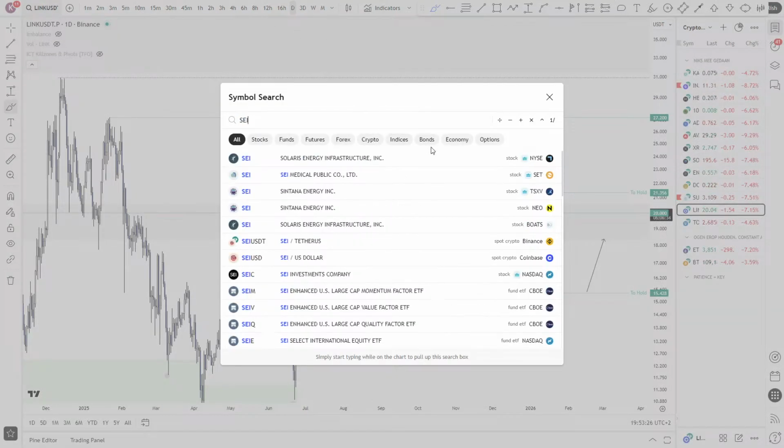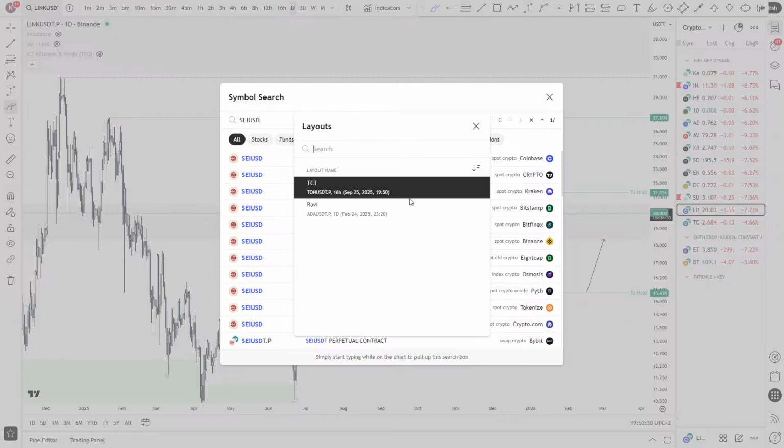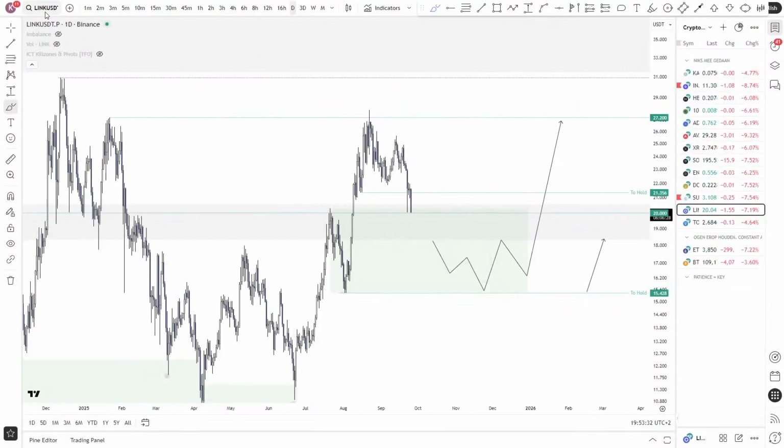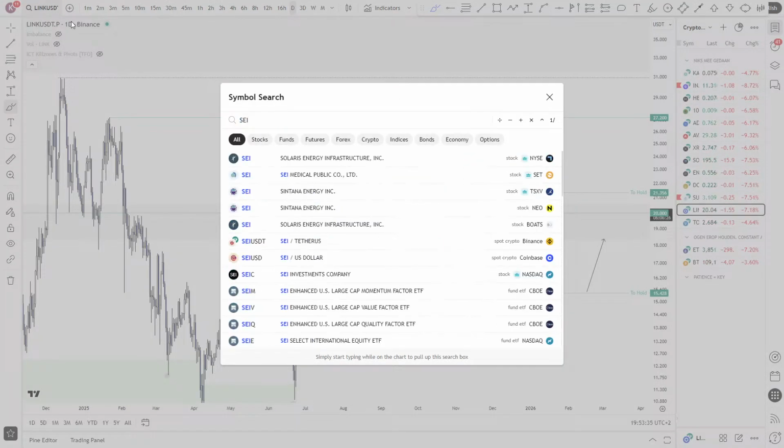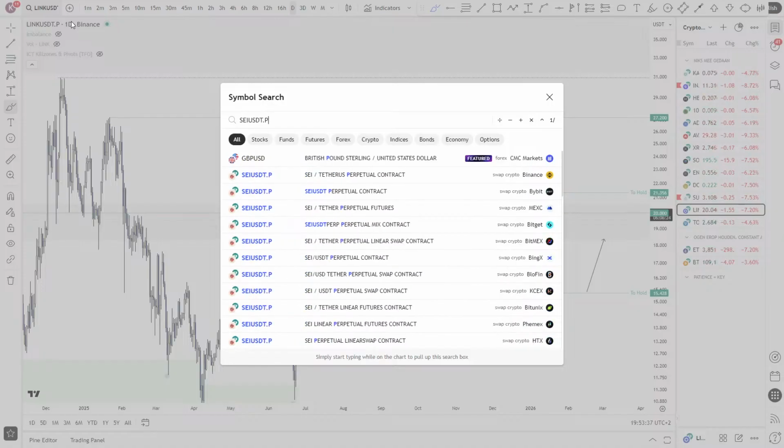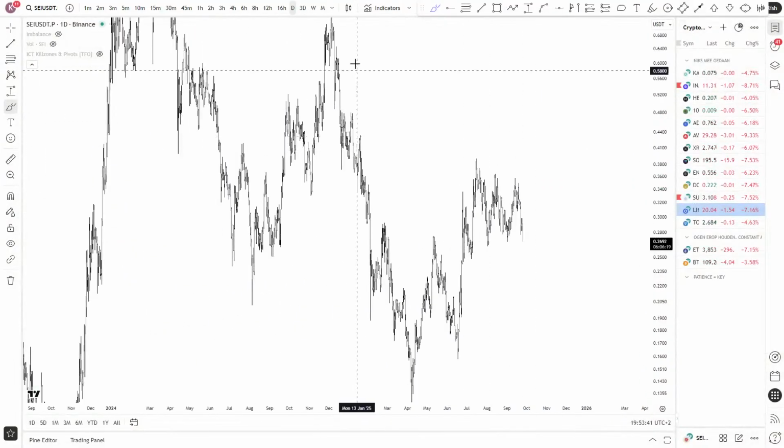SAE. A long time ago I bought some spot on that. Not anymore though. I've sold all my spot. I do not have any long-term exposure in crypto at the moment. Just trades I'm taking.